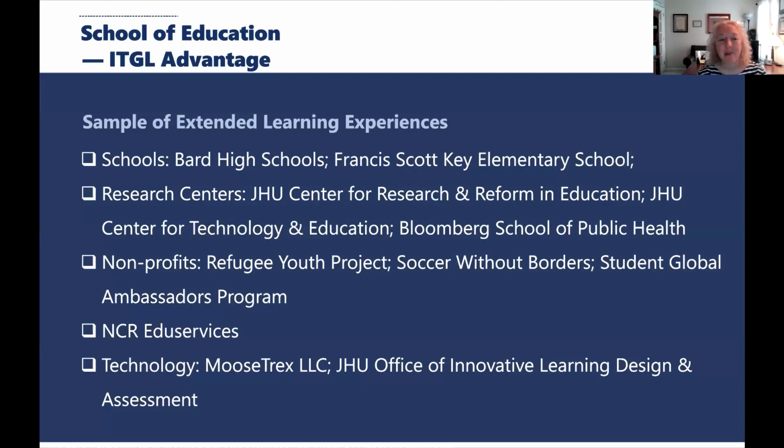I have a bunch of my personal advisees who are there, and they just enjoy connecting with the students. And then I do have a couple of students who, even though they're creative, are working with entrepreneurial startups, which they absolutely love, working alongside an entrepreneur and seeing how they have started up their business. They're helping with marketing plans and doing digital media. So it's really an exciting opportunity to go out into the community and extend what you're learning in the classroom as part of your extended learning experience.